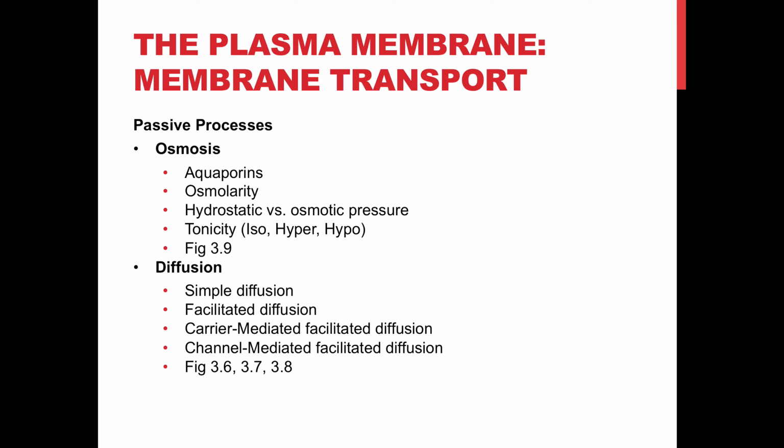Same thing would happen to a cell. If you put a cell in a hypertonic solution, a solution where there's a lot of solute dissolved in it, then water would leave the cell and the cell would shrivel and could die. A hypotonic solution would be, say you jumped in a pool that was just 100% pure water, not a single ion or molecule dissolved in it. There's less solute in the pool than in your body, so water will flow into your body and you would swell.